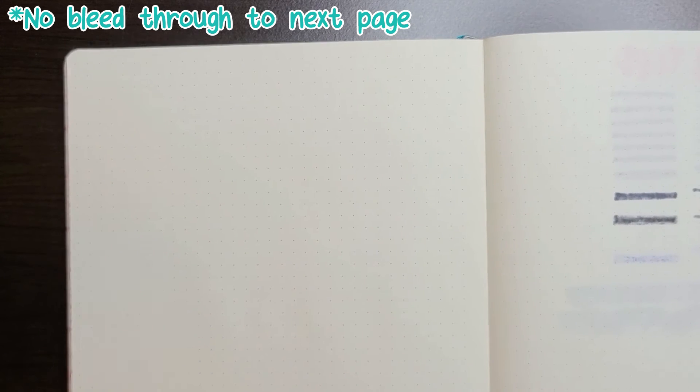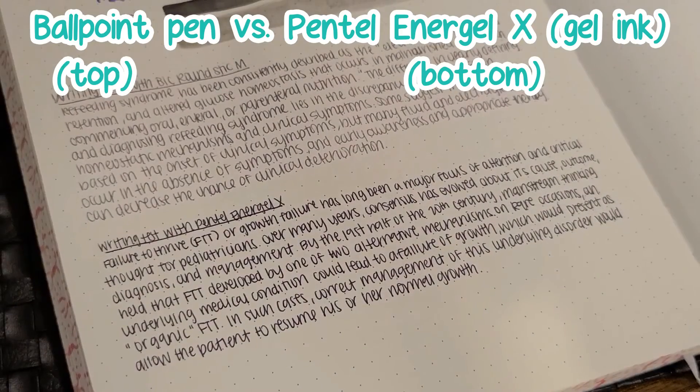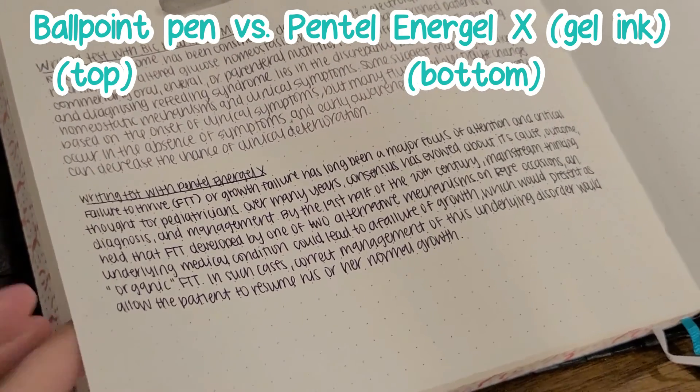The elastic band closure is pretty standard for bullet journals, and there's not much to say about it. But again, because this is a soft cover journal, the elastic band does leave an imprint on the cover and it does kind of warp the edges a little bit. And finally, the numbered pages and the index — I think that was a really nice touch, especially because not a lot of bullet journals have this feature. So if you're looking for something that's more organizational, maybe consider the Zen Art bullet journal, since you get the numbered pages and also have the option to write in the table of contents.